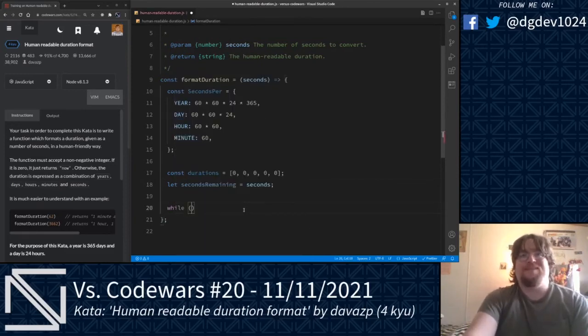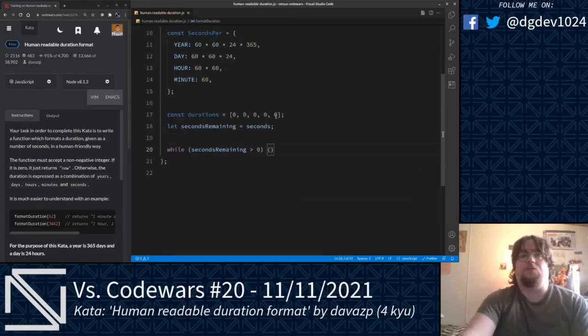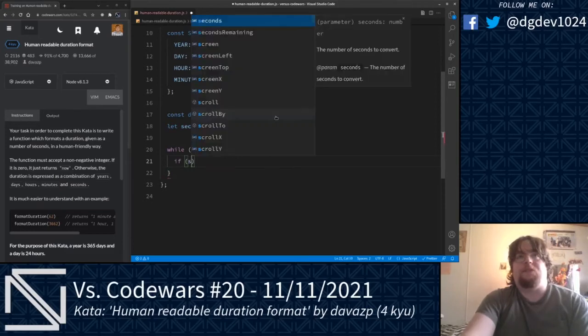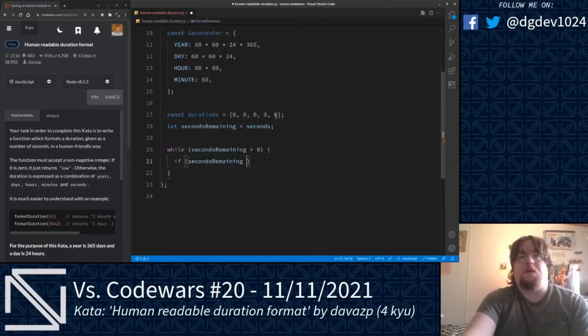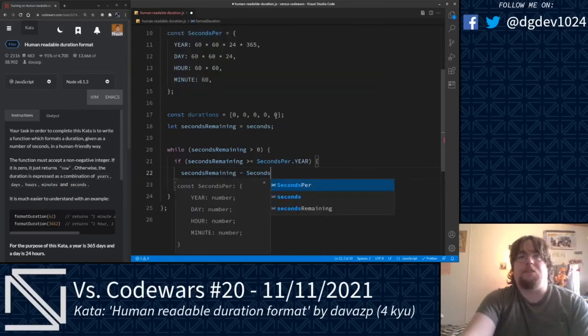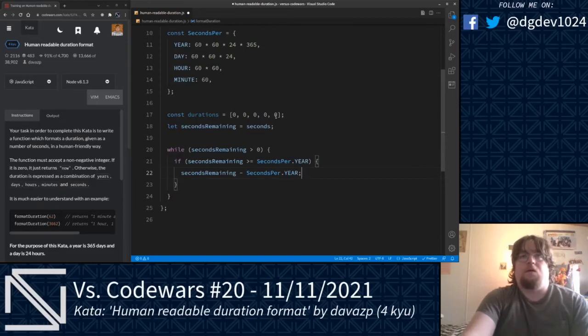While seconds remaining is greater than 0, we'll go ahead and do this: if seconds remaining is greater than or equal to seconds per year, we'll do seconds remaining minus equals seconds per year, and then durations at index 0, which represents the number of years, plus plus.